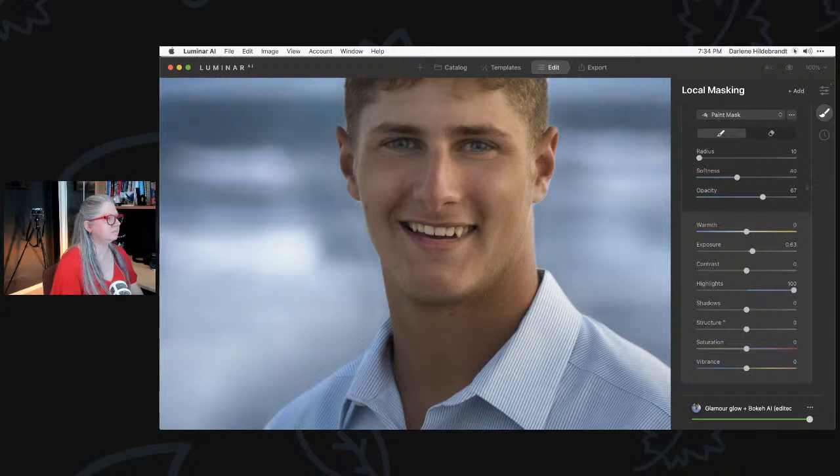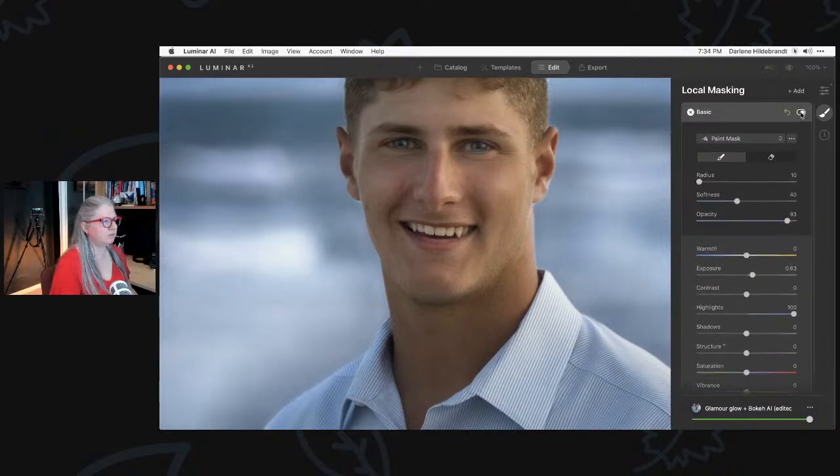Okay? Let's do it again, maybe a little smaller. Okay. And if I wanted to get rid of the one on the other side, I could get rid of it with the erase tool. Right? So can you see what that's doing? It's just making those little catch lights. Okay, so you can do those kinds of things with the local adjustment tool, the local masking, and paint in whatever you want to paint in. Right?